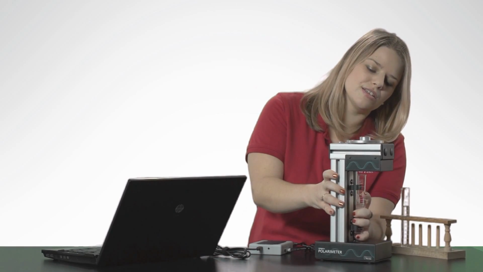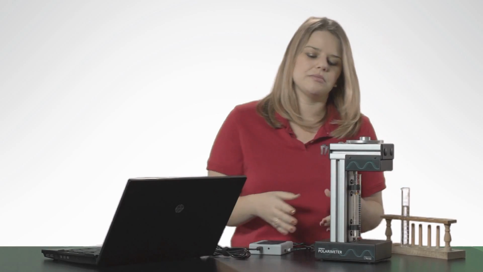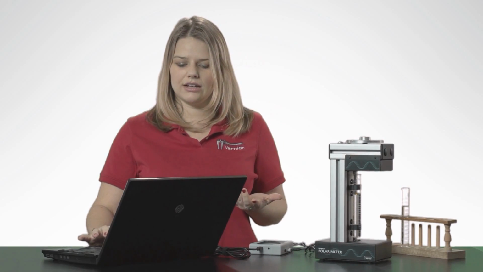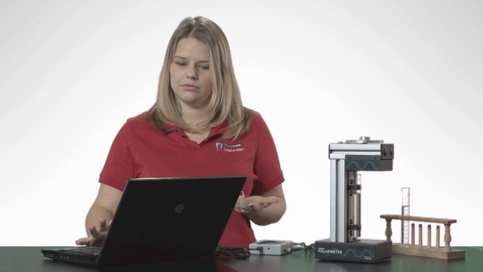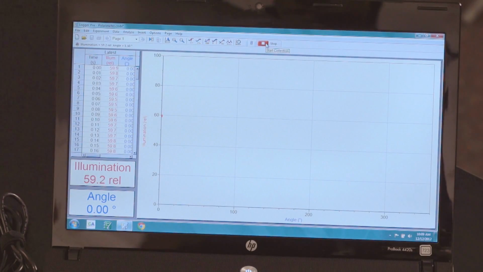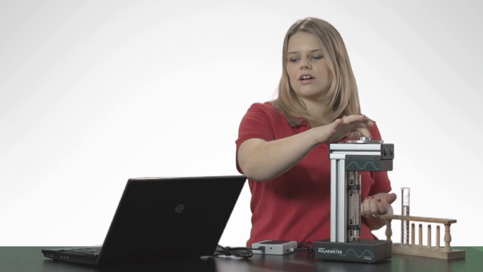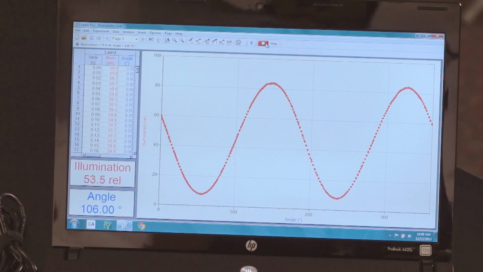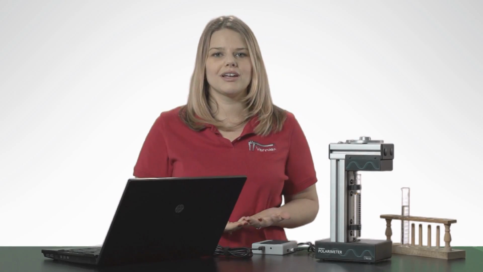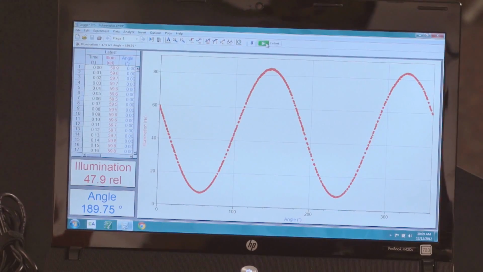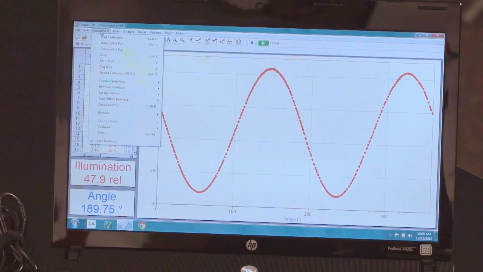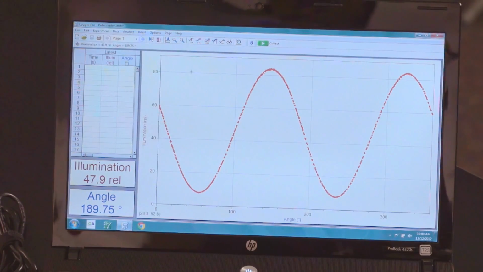Place the sample into the polarimeter, snap it into place. And now, start data collection in Logger Pro. After I've done that, I begin to rotate the analyzer, and a cosine squared waveform should appear on the screen. Data collection will continue for 15 seconds, or I can stop it early if I like. Once data collection is stopped, I need to make sure and store that run so I can compare my optically active sample to the water.